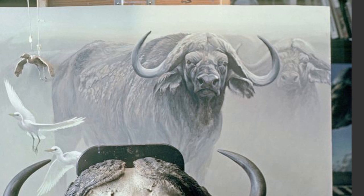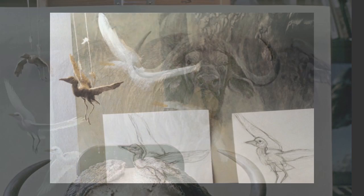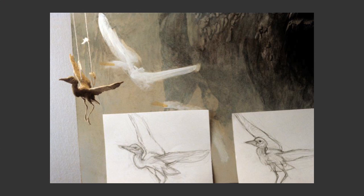And you can see where I got the reference, because I didn't have any good photography of cattle egrets. You almost never see a buffalo herd without cattle egrets. They go around, of course, and pick off the insects, grasshoppers, and things that the buffalo stir up with their feet. I want him coming at you, and in order to get the reference, this is an earlier phase.